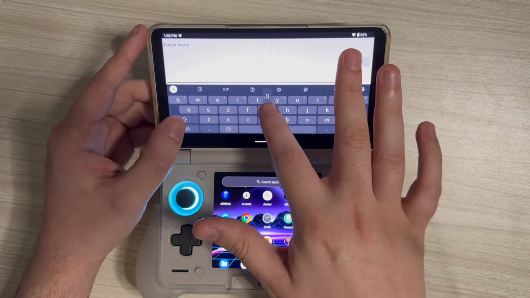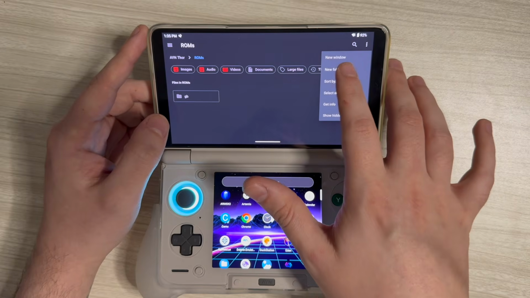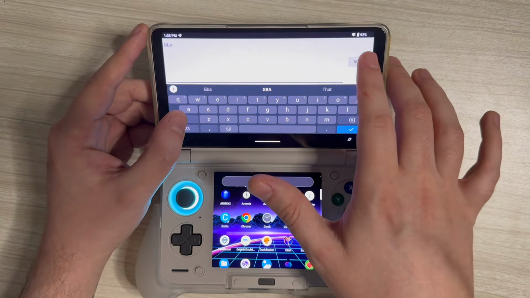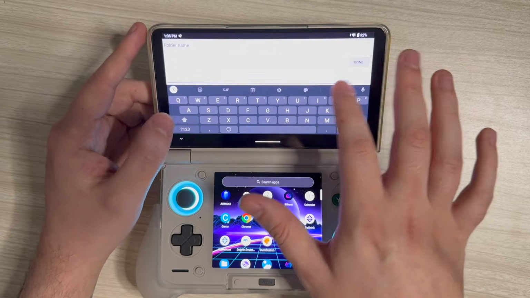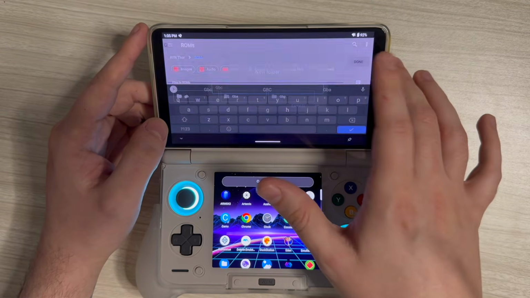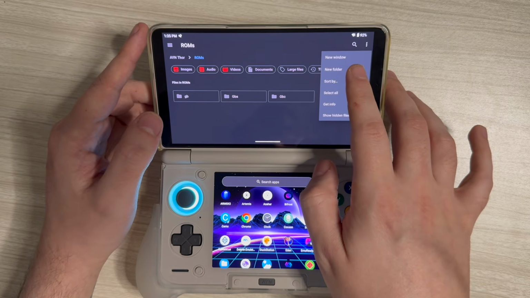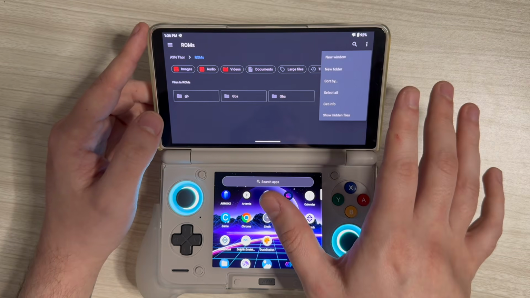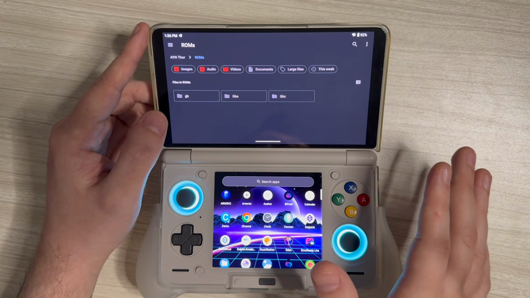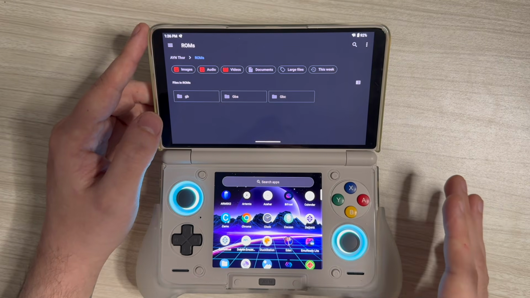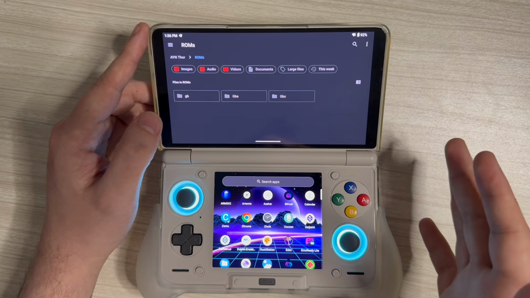So, for example, if I do GB, that's Game Boy. If I do GBA, that's Game Boy Advance. If I do GBC, that's Game Boy Color. And then so on and so forth. So I'll set these up, I'll pop some games in the folder, and then I'll come back, and then what I'll do is I'll show you just a quick demonstration of a game booting in an app.